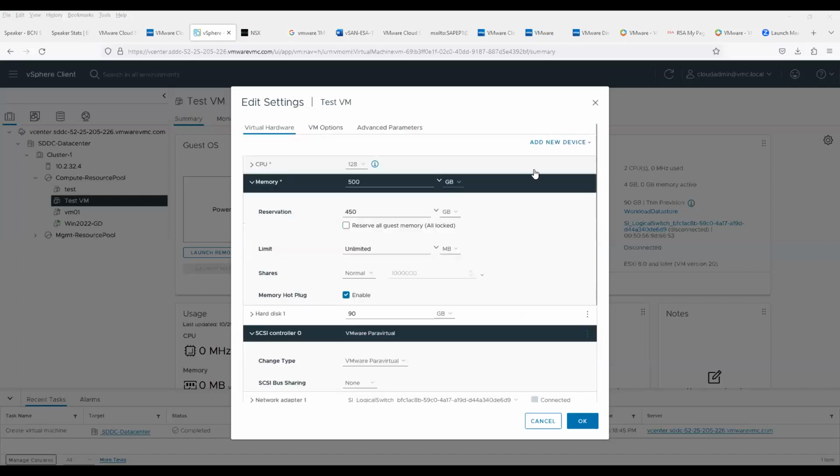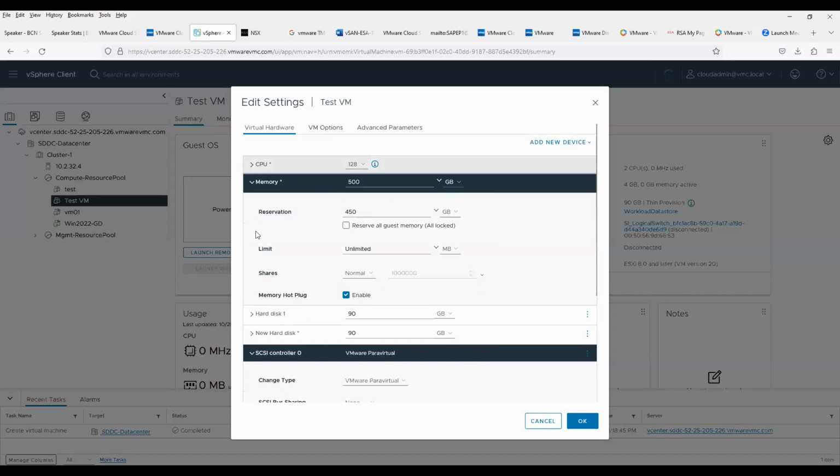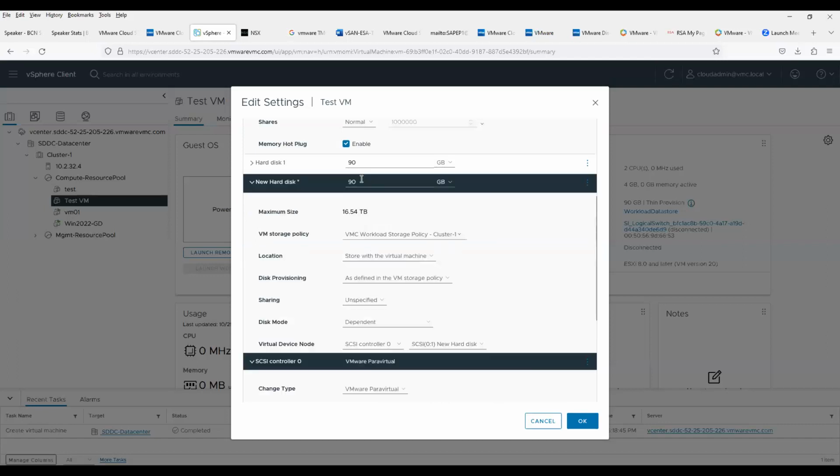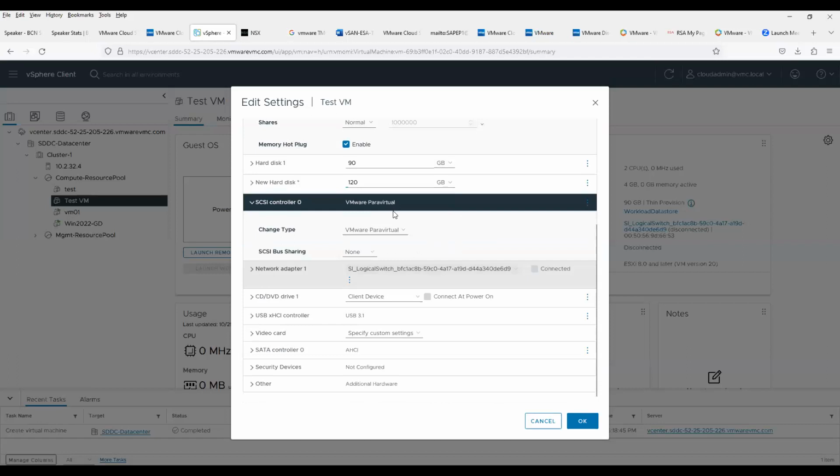So now we got a new hard disk. Let me change a little bit what we have in here. So let us say 120, just so that I would be able to differentiate between them. No new controller is created. By default, it will be assigned to the same SCSI controller 0, and you can have up to 16 VMDKs in a single controller. However, it's not the best thing.